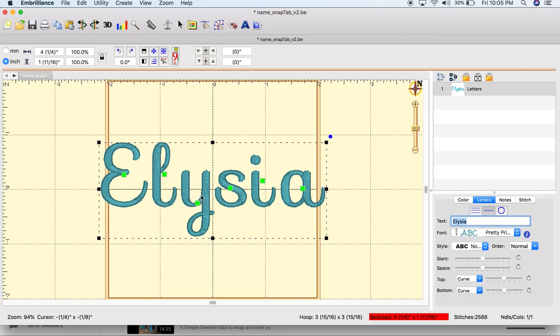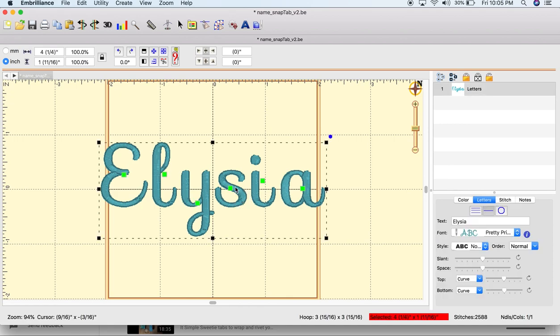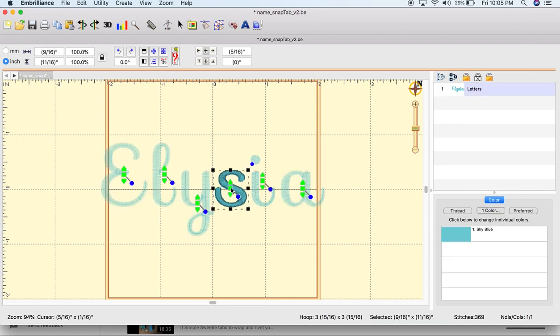You can go ahead and click on this and it'll take you into the stitch edit mode normally. I don't know why it's not right now. Click off and then click back. Oh, I think you have to click the little box. Sorry, forgot that part. So you got to click one of these little boxes. And now you can go ahead and hold this. And now you can manipulate these characters.